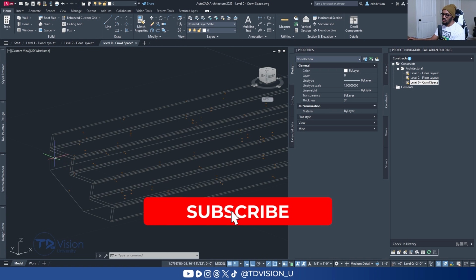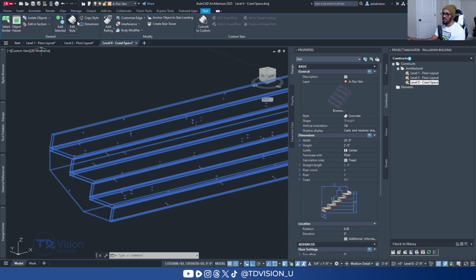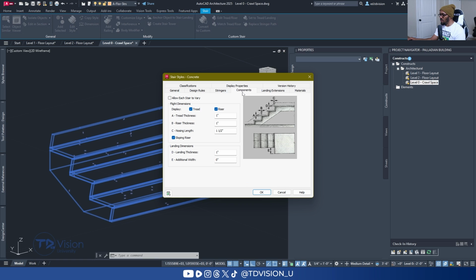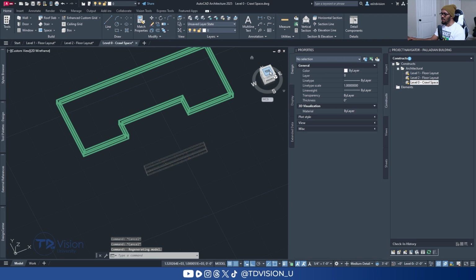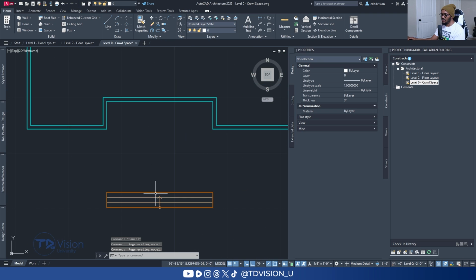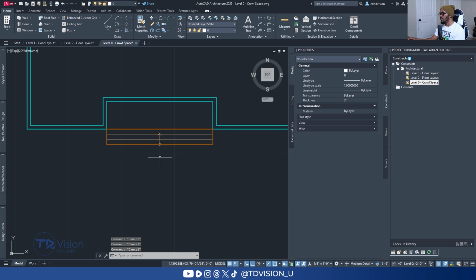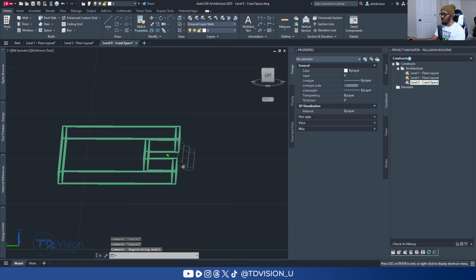The other thing I want to do is remove this piece of material off of the step. So I'm going to go back into edit style here, and I believe it would be components. Let's remove these two things and that as well, and we're going to hit OK. So this is what we have, and now I can move my stairs using the move command to be in line with the edge right there. Perfect.